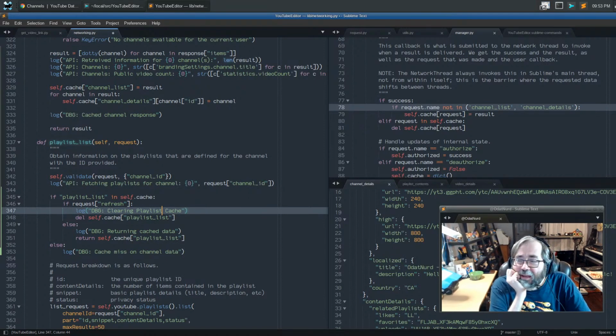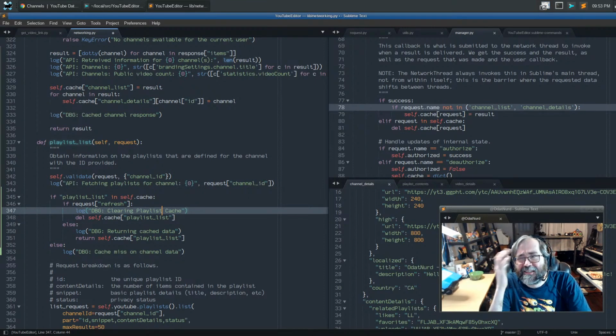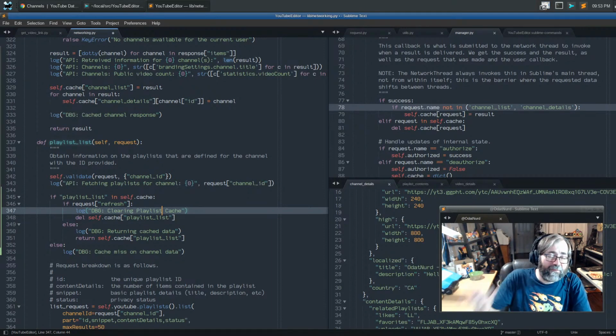Now, do we only clear the playlist cache for the specific channel? I'm going to say yes. And the other thing we didn't, because we're assuming that all of the channels need to be associated with one user. I have nascent ideas in the back of my brain that what we want to be able to do is authenticate twice, once say for this channel here and once for the other one, and then have that as a choice when you take options. But I want to get everything else working first before I delve into that, because it should be fairly simplistic, which is another reason why the entry point to all of this stuff is knowing an actual channel ID for something instead of just assuming mine, which is one of the things that I changed here.